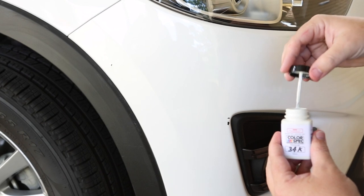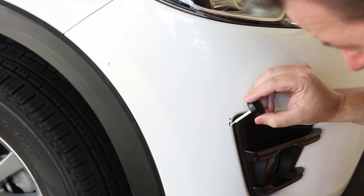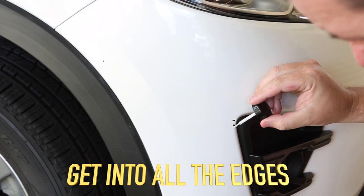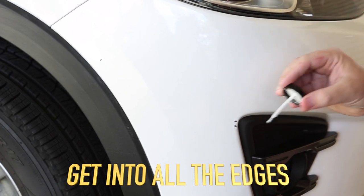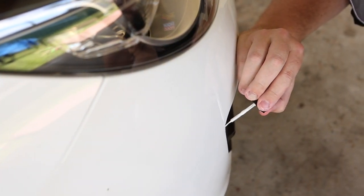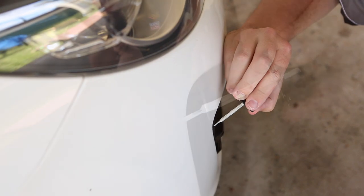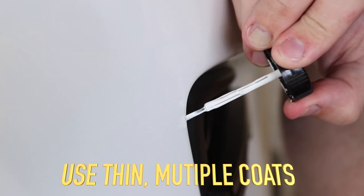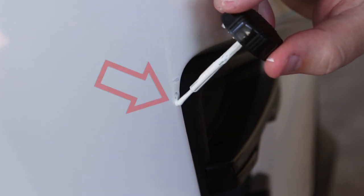For scratches, use a short brushing action in one direction only, while dabbing works better for small chips. Concentrate on using just the tip of the fine brush to work the paint into every part of the damaged area. A steady hand is imperative — resting part of your hand on the panel can be very helpful. Don't attempt full coverage in one application, as applying the touch-up paint overly thick can lead to dribbling or running. Worse still, an excessive build-up or blob may not fully dry.